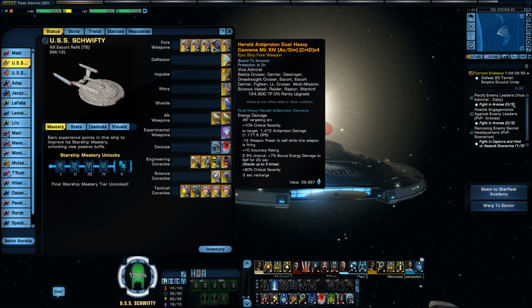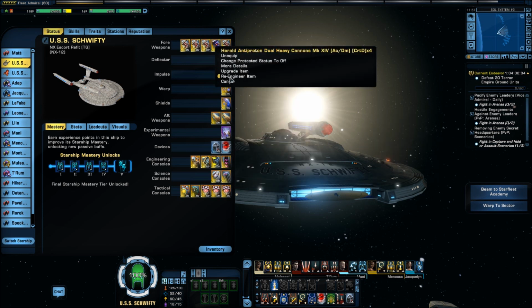I've altered the mod a little bit for damage crit D times 4 for my Herald, and I've just noticed that I've not actually changed the epic mod for this one. I was going to get around to it at some point, and I suppose now is as good a time as ever. So let's click on the re-engineering.